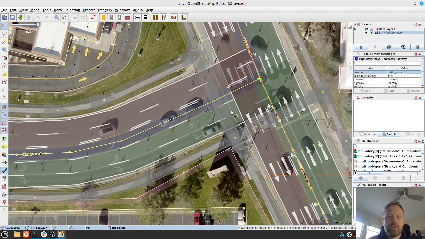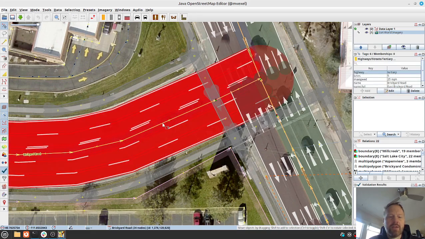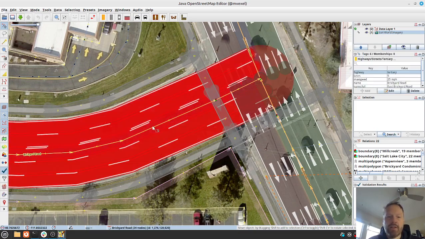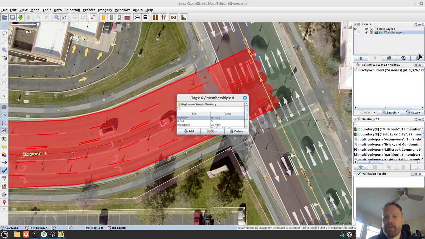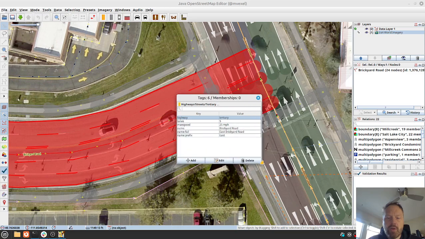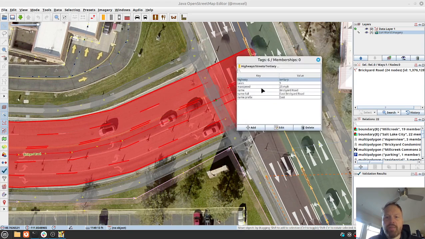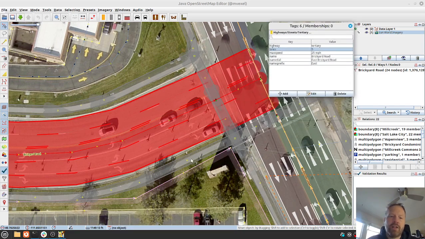So the first thing you'll see is that the enhanced lane and road attributes paint style will color or render the roads with the lanes configured, or the lanes as they are tagged. If we click on this and pop out the tags panel, you can see this is invalid, or it's not the way it's suggested. It says lanes 5, and really when you have an odd number of lanes there should be forward and backward lanes configured. So this is actually not correct.